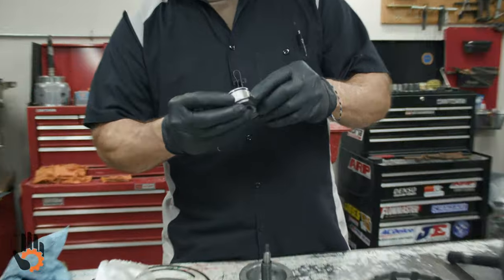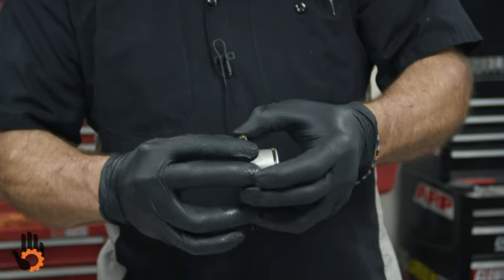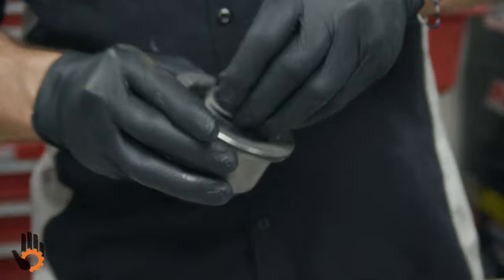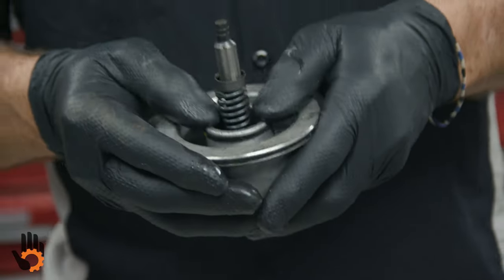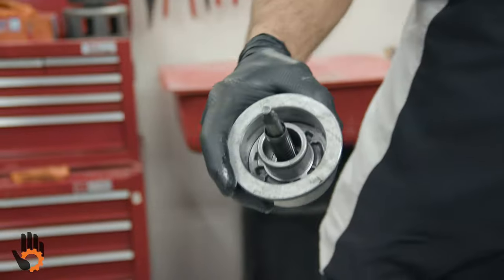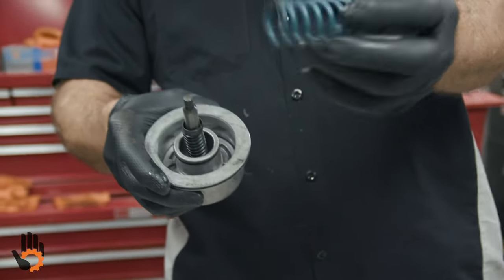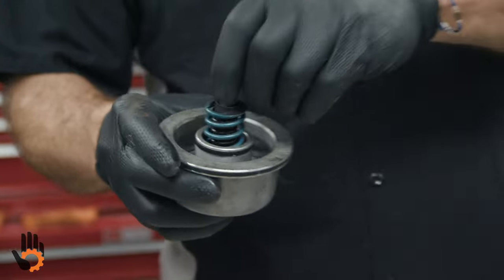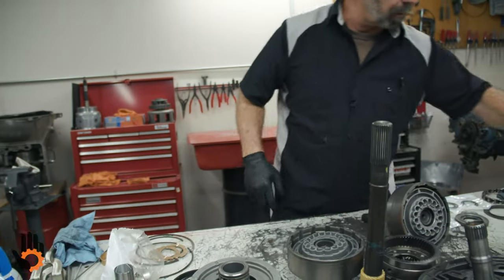I would clean these up better if it were actually a unit that we were gonna build. I wouldn't put something together that dirty. Little bit of assembly lube or something in there is good. That sets in there. And then the big fat spring that you have that's loose sets in there. All right, that will show the rest of the assembly on later.